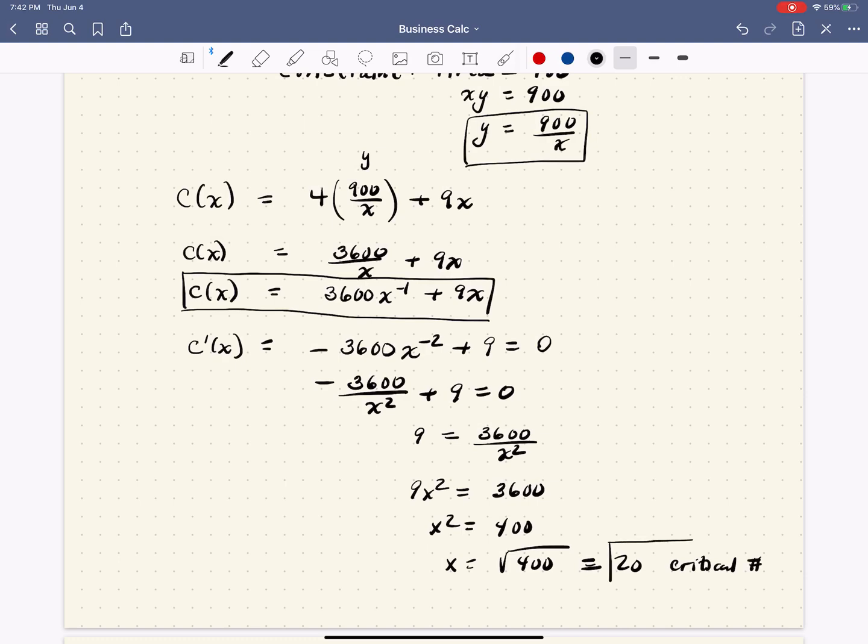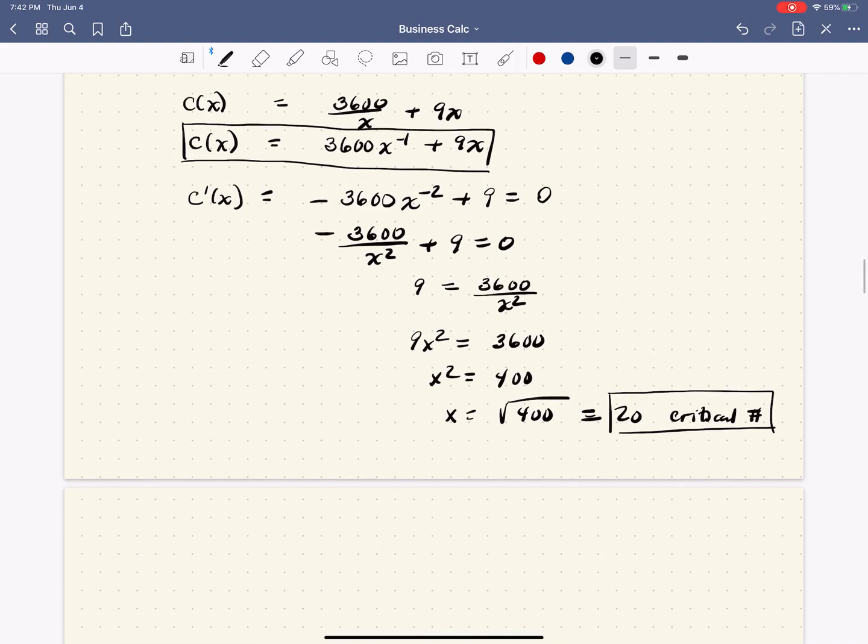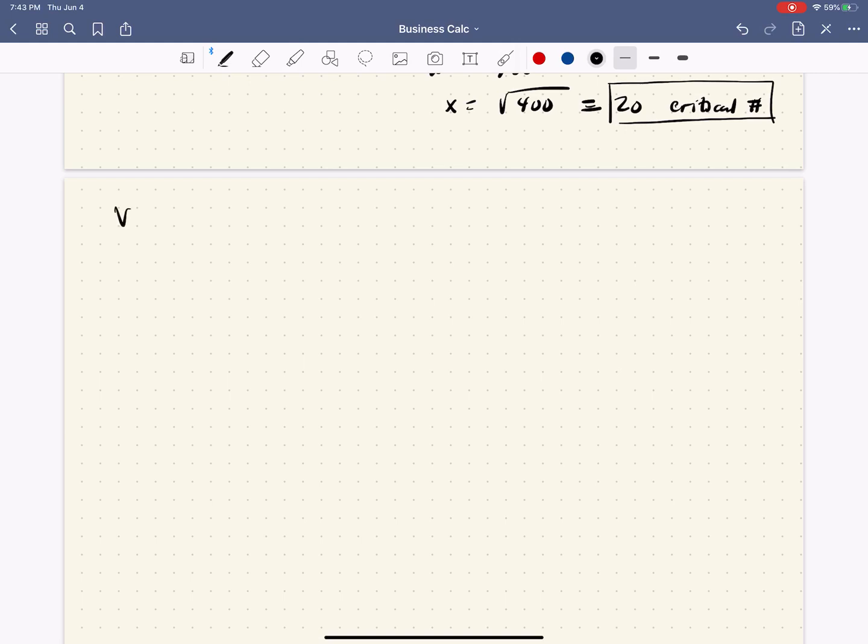Now that doesn't quite answer the question yet. We just know that x equals 20. While we can be reasonably convinced that the minimum is 20, we have a plethora of ways to verify that this is a minimum. So one thing you can do is verify that it's a minimum. And you know since we just had a discussion about absolute extrema, remember that when you're not given an interval you can kind of make one for yourself if you're trying to find a min or a max. I'm just going to say here's a chart of x versus values of C(x).